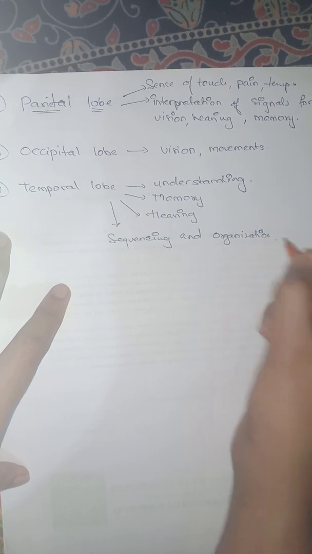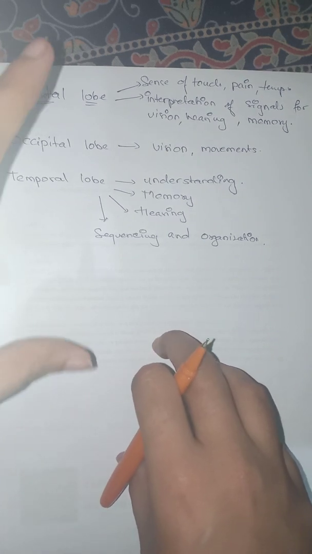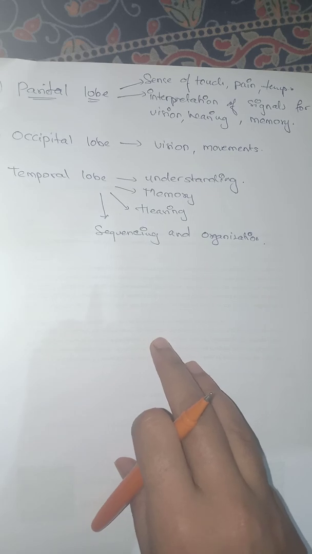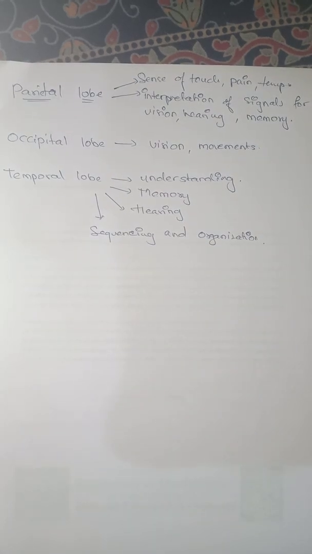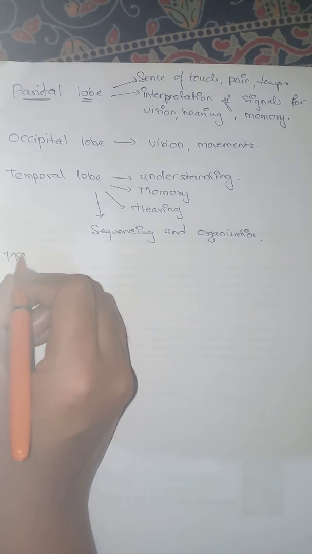So these are the functions of the different lobes of your cerebrum, and they help you in many functions. In your book they have summarized all of them together and given only the direct function, that the forebrain is responsible for intelligence and senses. So only that part is mentioned in your textbook, no need to worry about it. You can directly write those. But here I have divided them into the lobes. Then you have the midbrain.